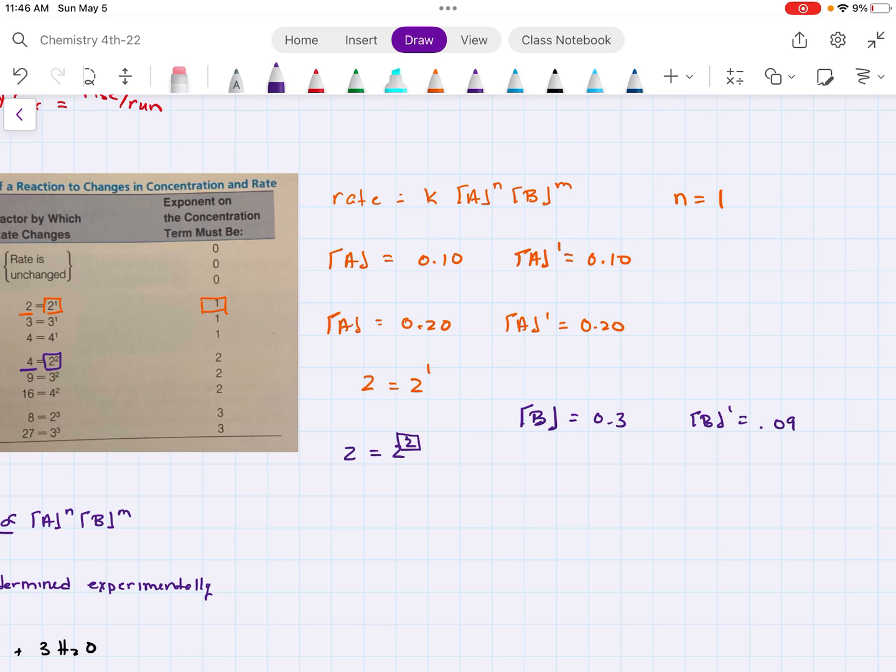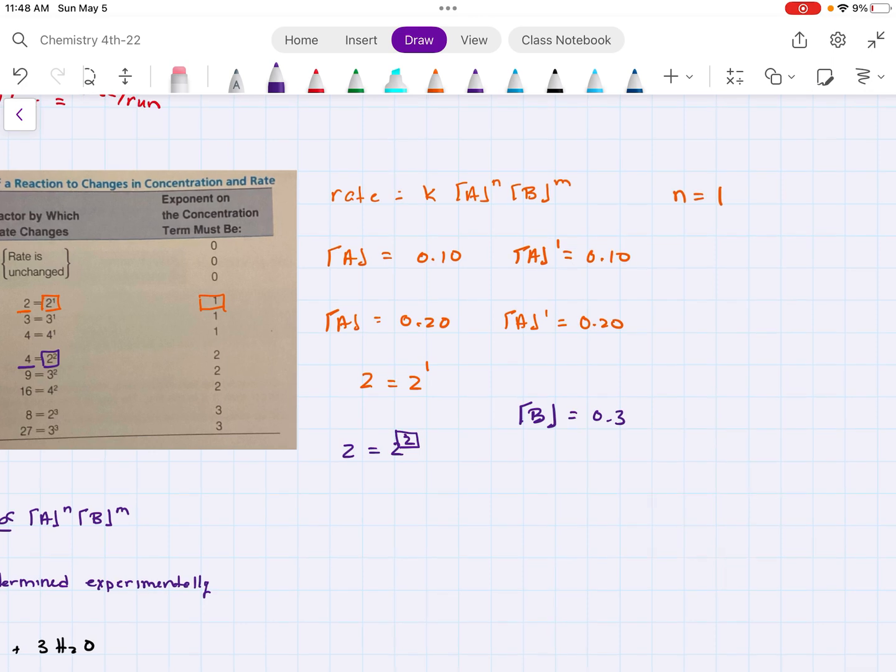0.09, right? So the concentration, basically what's going on here is that it increased twofold. Okay, so let me see. I might have got a little ahead of myself. Let's try this again. So B is equal to 0.03, right? That's the initial concentration. Now, if you take that and you square it, you're going to end up with 0.09, right? Okay. Now, if I double the concentration of reactant B to 0.6, then B squared of that is equal to 0.36.